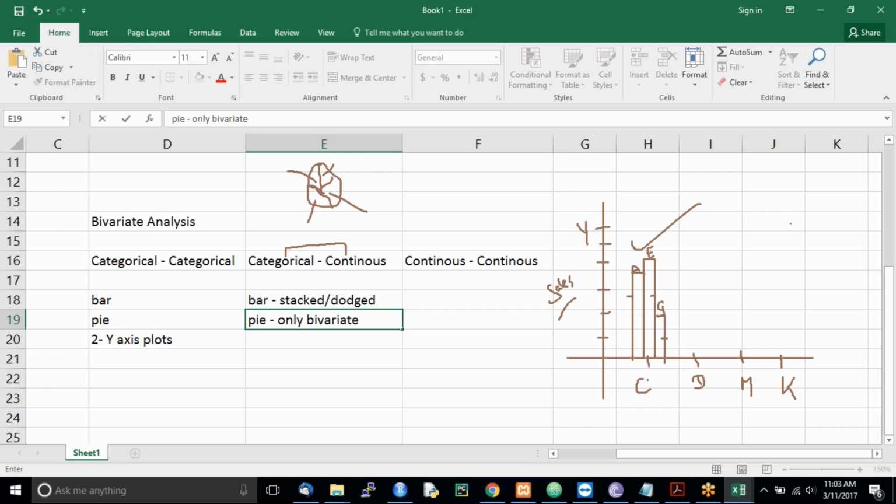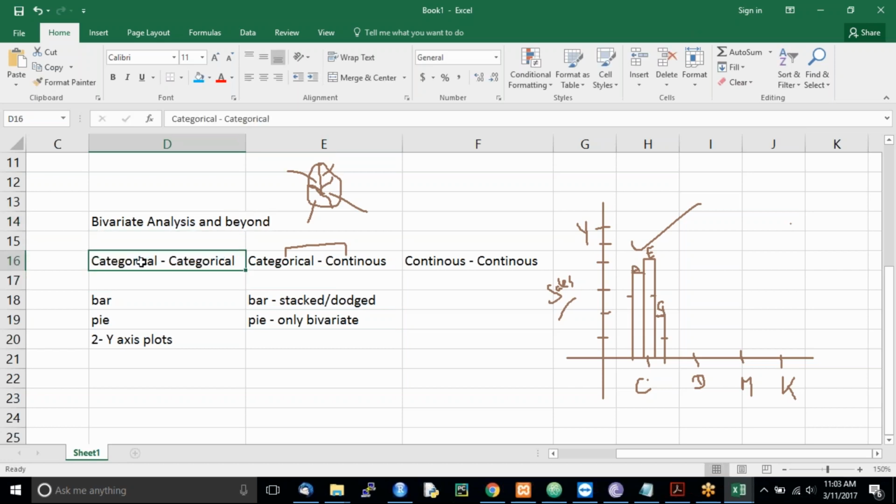I hope you guys are just getting a bigger picture of what these graphs are meant to be, right? If you want, I'll just repeat from the start. Please pay attention. If I'm going for bivariate analysis and beyond, so if I have 2 categorical variables, I can have a bar chart, a humble pie chart, and 2 y-axis plots, which is mostly deprecated these days thanks to the statistical systems.